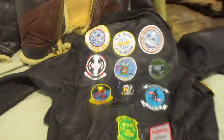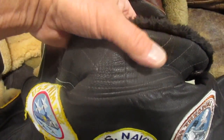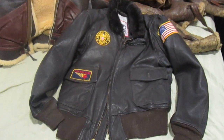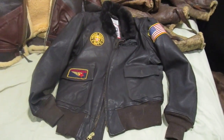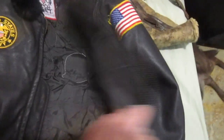But you know, these G1s are really fantastic coats. Some of them on the back will say U.S. Navy. I want to say those are the World War II ones. Personally, I think the G1s are an undervalued coat, and I really think that they're going to go the way of the A2s and be super expensive one day, especially these patched ones from the Vietnam era and the most recent American conflicts overseas. Neat coat, and they're tough as nails. These coats last forever.